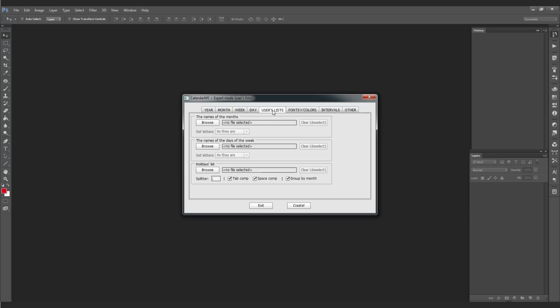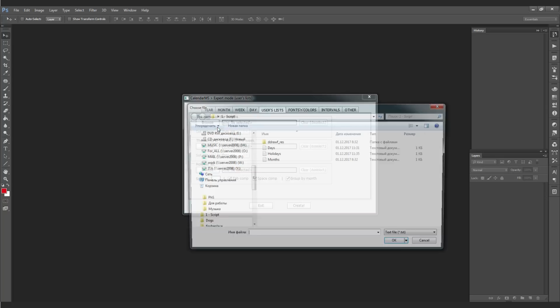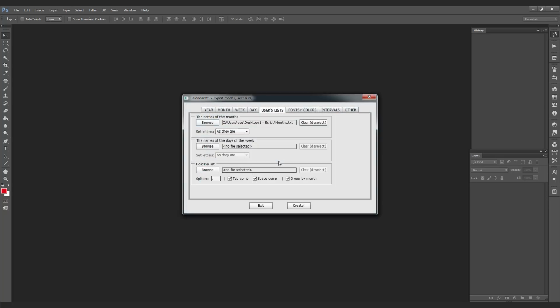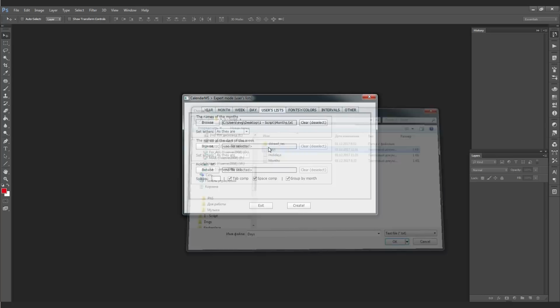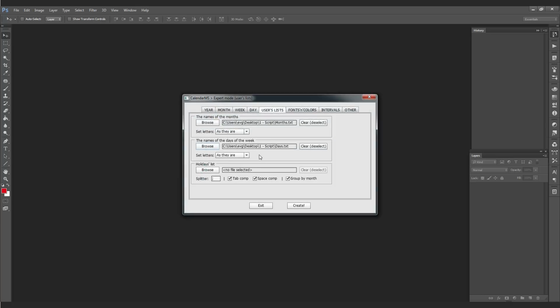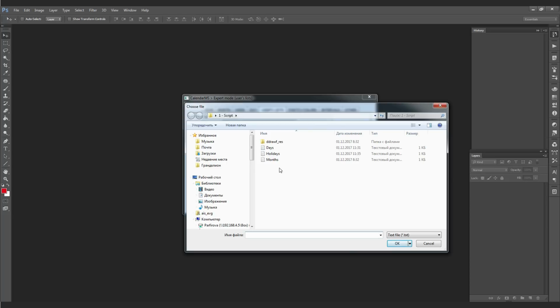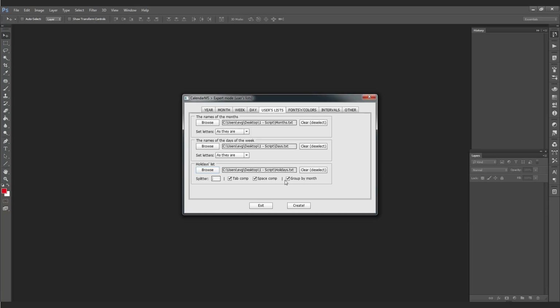And upload the lists with the names of months, days of the week, and holidays. You can find detailed instructions on compiling such lists in the user guide, which is attached to the script. I just unticked the group by month checkbox for holidays, as grouping is not required for this task.